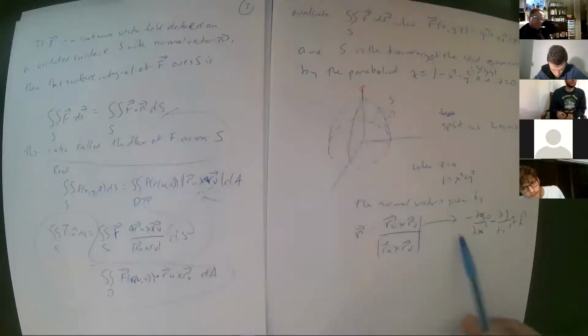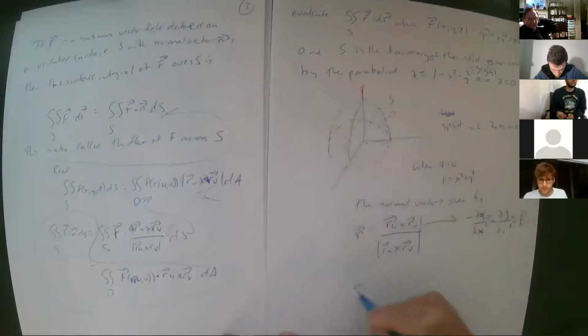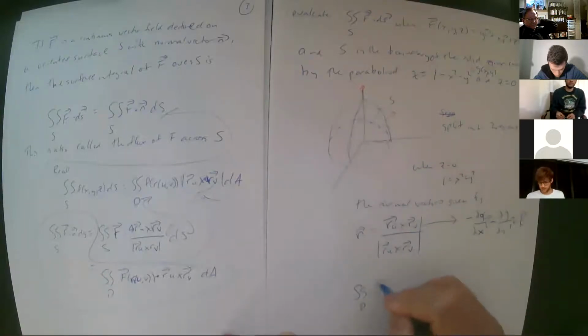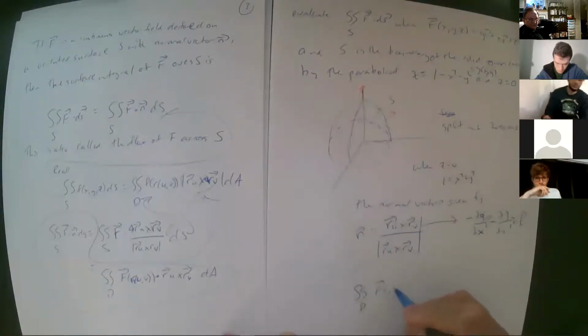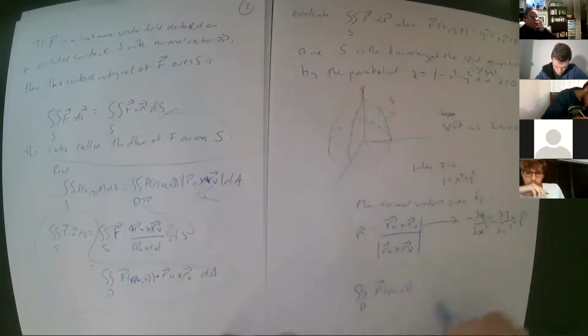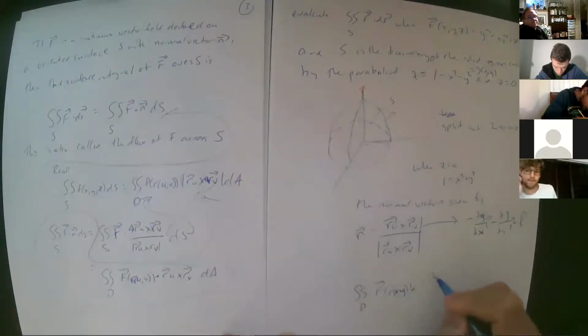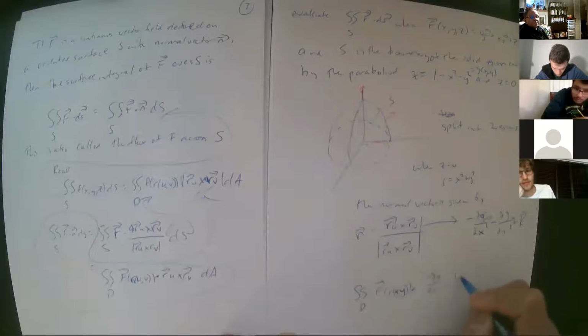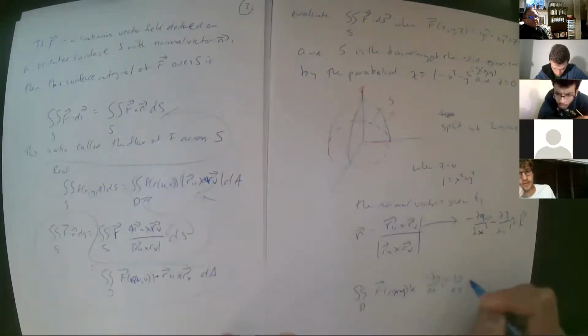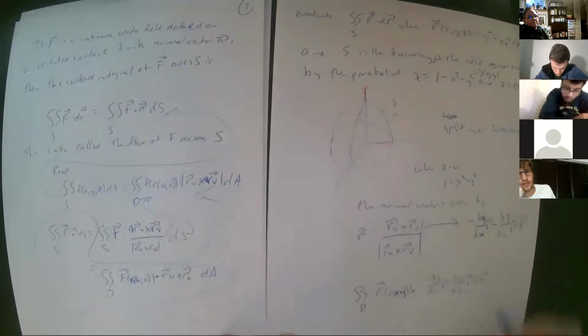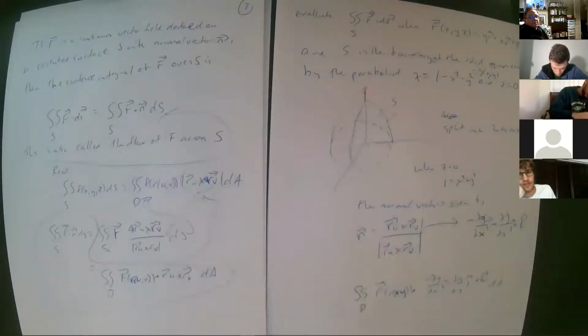Okay, so this is our RU cross RV. So to compute this, we just need the integral of f on RUV dotted with, we'll do xy here, minus dg dx, minus dg dy, plus k, dA. Okay.